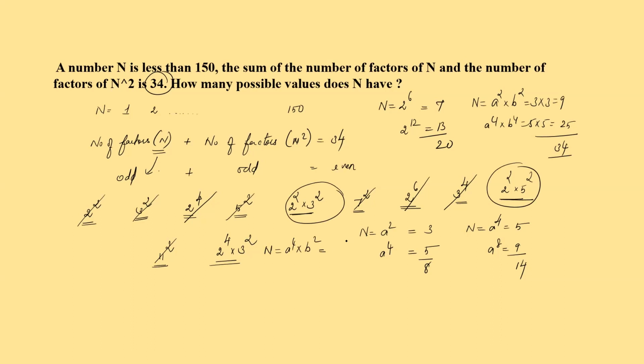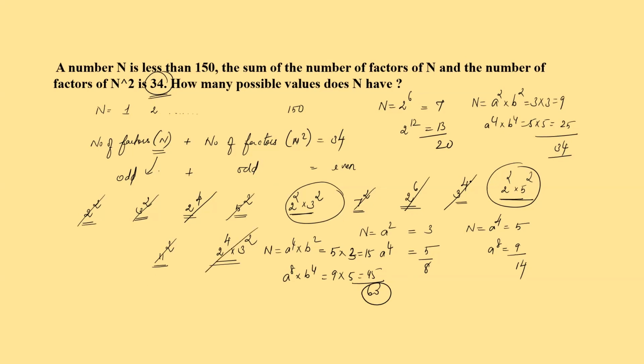Okay, I shouldn't leave any stone unturned here. So the number of factors of this, a power 4 will be 5 and b square will be 3. So number of factors will be 15. Similarly for n square, you'll have a power 8 into b power 4. So that will have 9 into 5, a total of 45 factors. That gives you a total of 60 factors. So this is way beyond the number of factors that we required. So this is not going to be the answer.